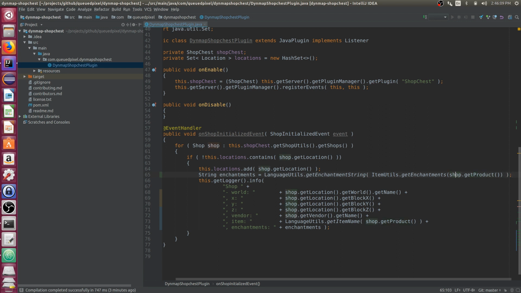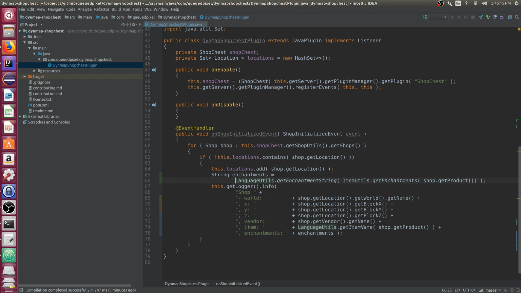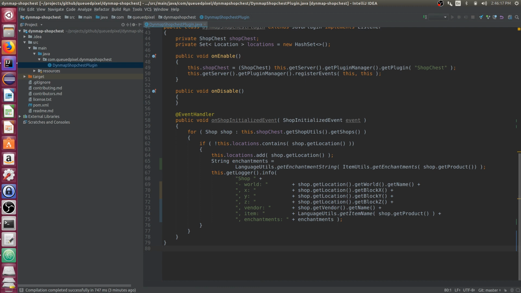And this is beginning to get a little lengthy as well. Interesting. Let's see if we can wrap this and have that fit. There we go. Yeah, so let's see if that works a little better.